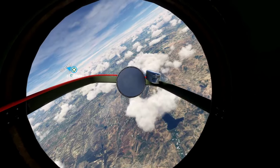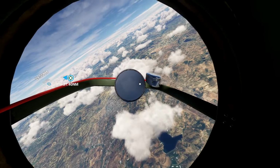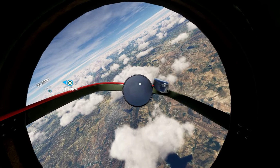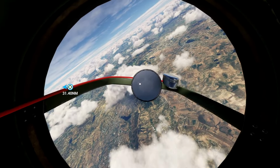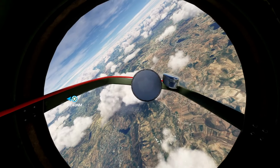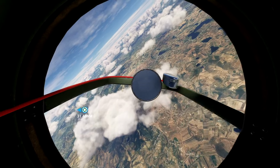Look at that, man. This is the first plane that's got this in the sim. That's pretty cool. That's worth it, man. Just for that, it's worth it. Just look at that. You can see everything. That's nice.